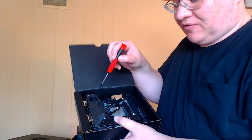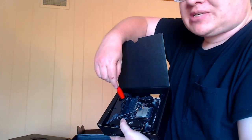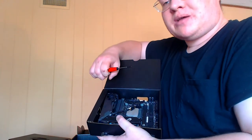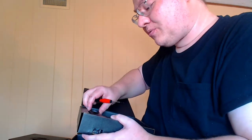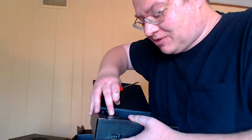Now, anybody who gets this board, I would highly recommend that you take this whole heat sink off and check to see if the VRM underneath has a thermal pad under it. Because if it doesn't, this little fan right here will ramp up to 9,000 RPMs and sound like a tiny jet in your computer. It will drive you through the wall trying to figure out what is going on here. You will not like it. It will not be fun. Bad times all around.